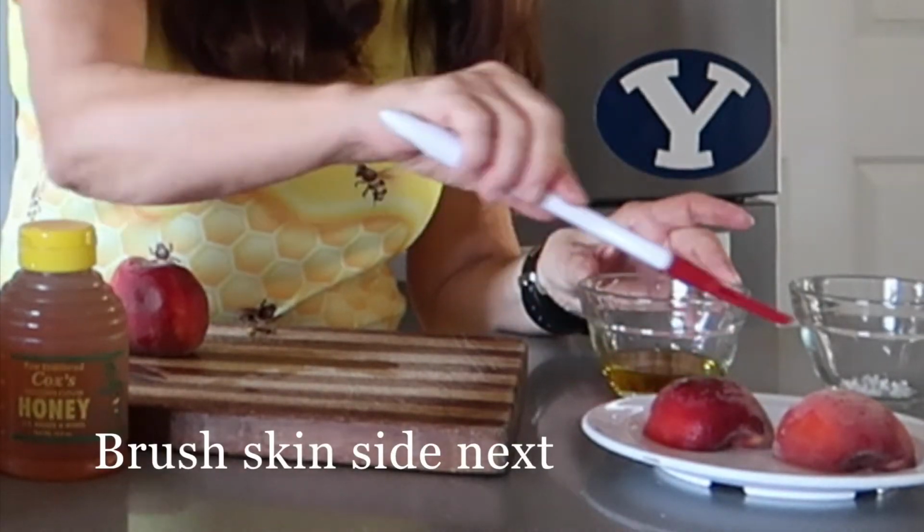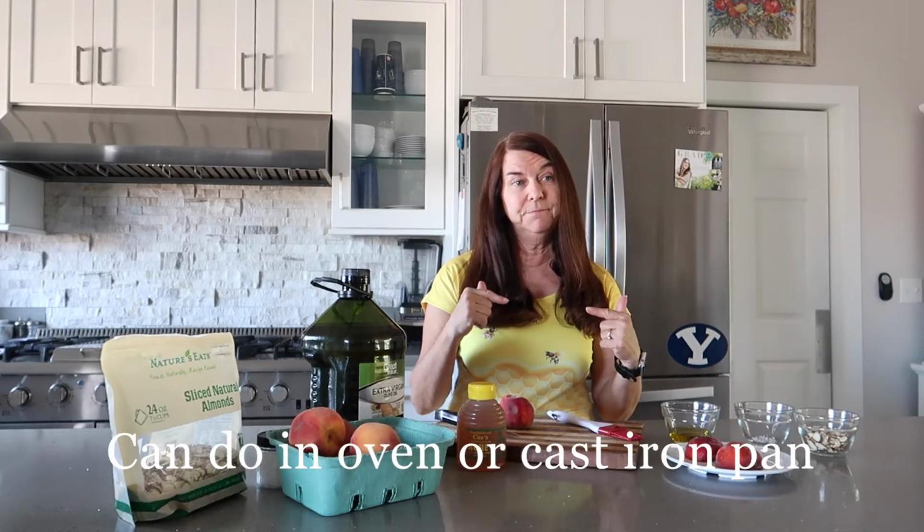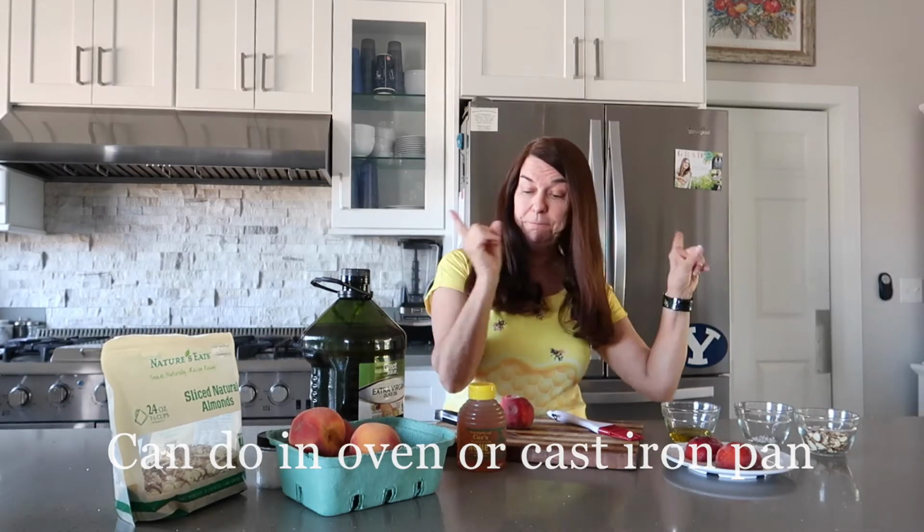That's it. I already have the grill going. I went up to 350 degrees. If it gets over 400, it's just going to burn, but you want those char marks on the peach. You can do this in the oven. You can do it in a cast iron pan. Totally up to you. I'm grilling it today. And let's head to the grill.